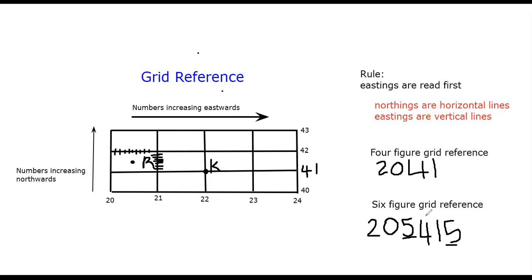And of course, the same applies here. It's just that you're going to put some numbers in the middle, right? So 20 what? Where is it exactly? If you notice, it's in the middle right here, basically at 5, so we would name it 25. And 41, now for the 41 grid reference, you would notice that it is at 41. You notice it's in the middle right here directly, so we call it 5 again, right? So that is all you need to know about the grid reference, right?